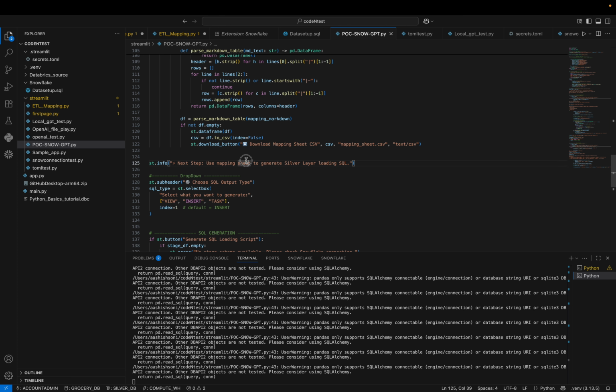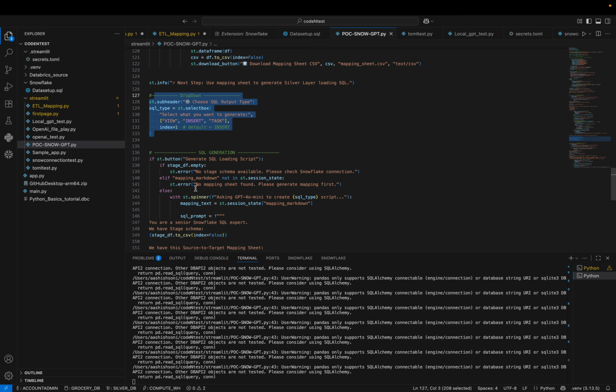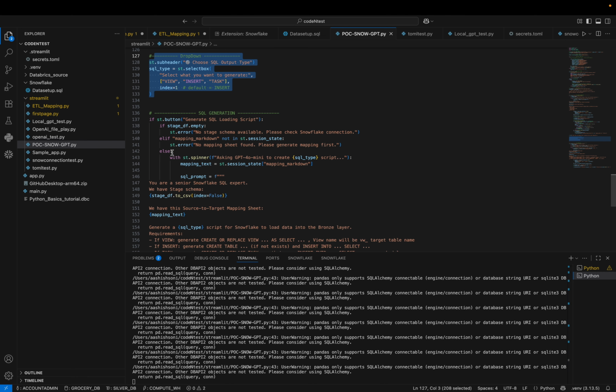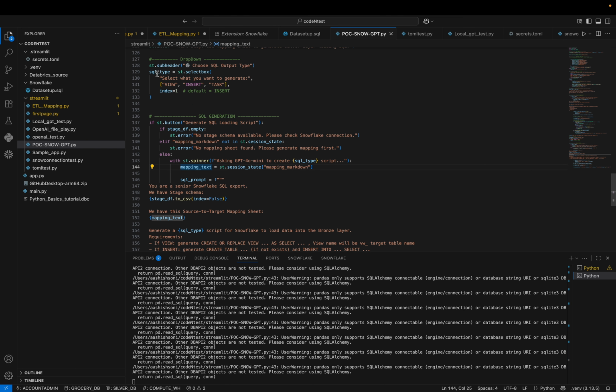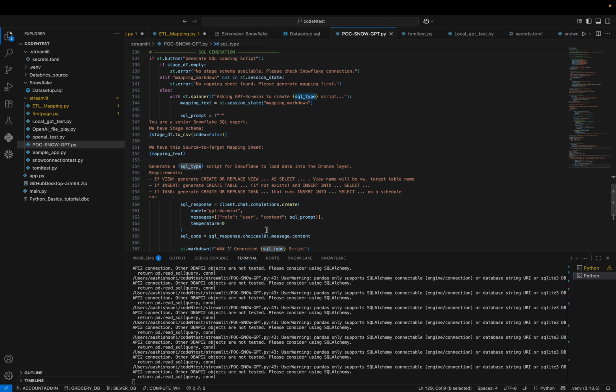So all this code is there. Here is the drop down code, where you choose what kind of output you want: view, insert, or task. Then its SQL generation is there. When you generate the SQL based on this SQL type, we are defining what to generate if it is a view, if it is an insert, and if it is a task.